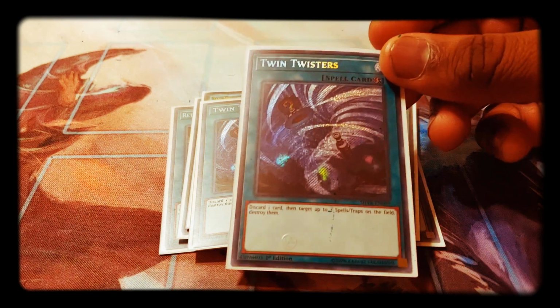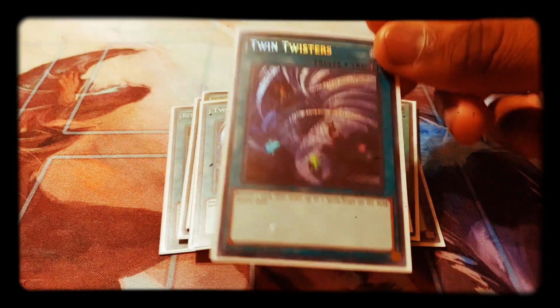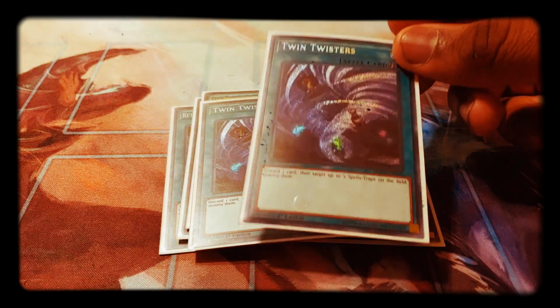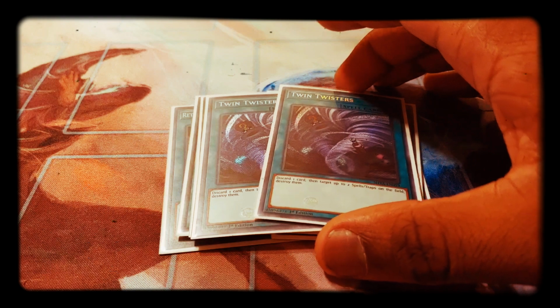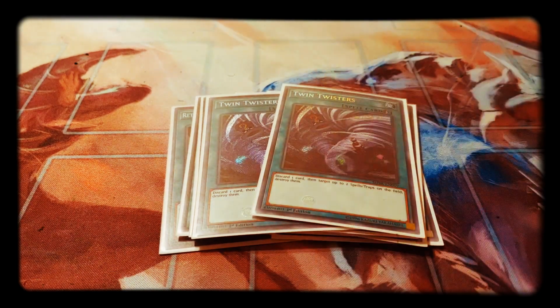I know a lot of people are like, oh wait, it breaks your deck, but if you don't have it, you're gonna get snuck up on by a Mystic Mine deck or some kind of anti-meta deck or whatever. So yeah, 2 copies of Twin Twisters in the deck.